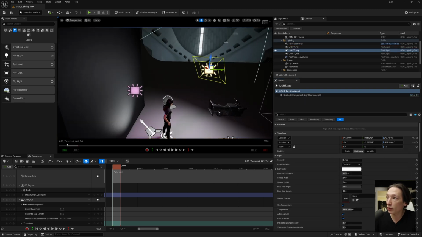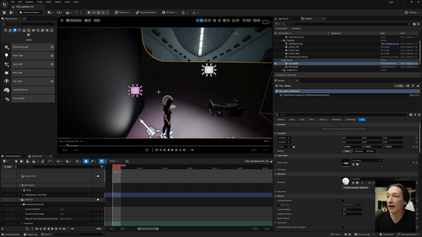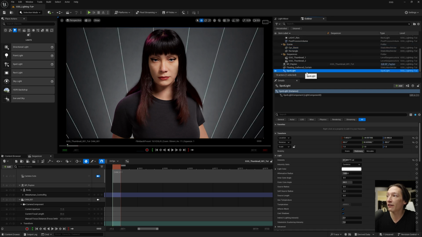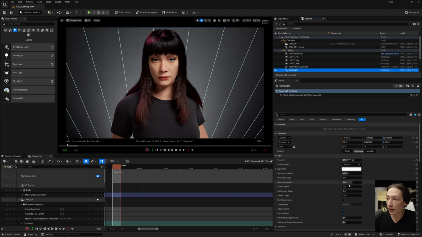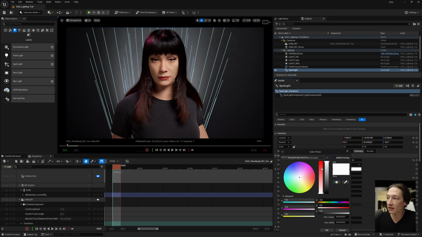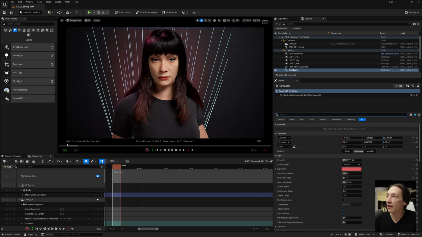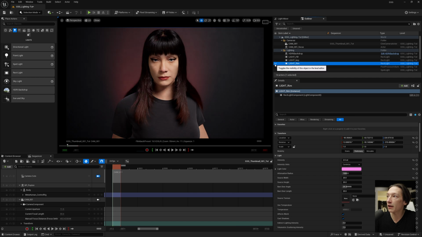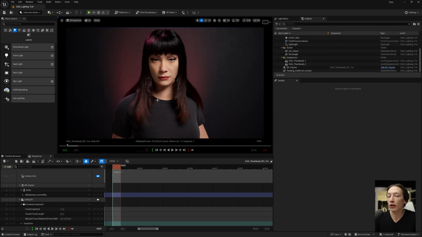And I am going to go to my key light and see how much of it is affecting my background. A lot. So I'm going to go to my attenuation radius and bring this down so it's just hitting my character, but it's not hitting my background as much. So now with this spotlight, if I drag this into the correct folder, bring my cone angle down, mess with the inner cone angle, and set this to red, some dark moody red. And then my, let's see, is it going to be my fill light? Yeah, we're going to bring this down just a little bit in our attenuation radius. So we get this cool-looking red halo around this character, this portrait, etc.